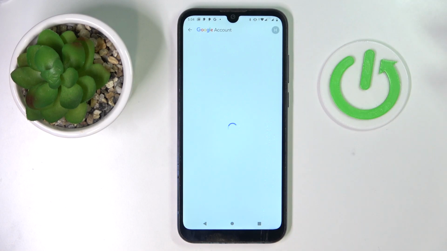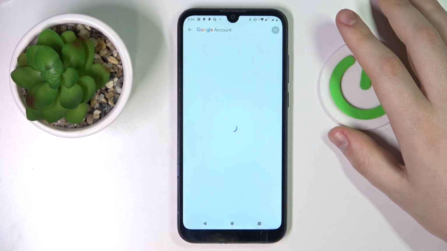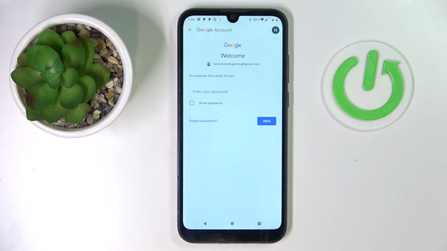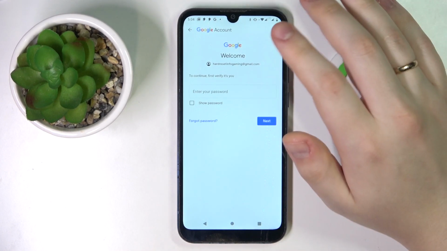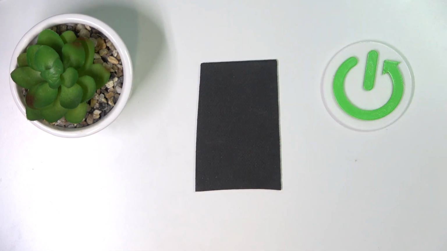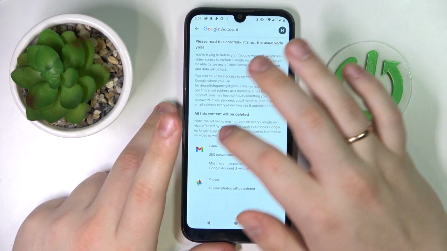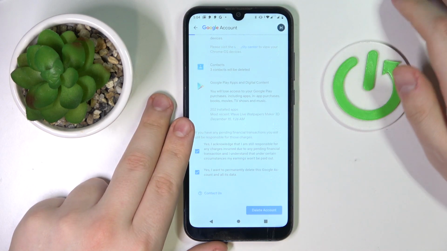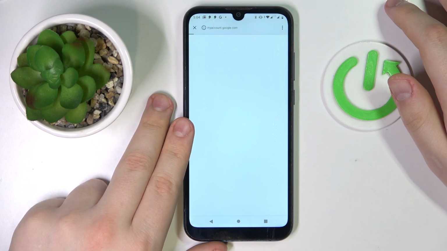Do not be afraid. Do not be scared. Right after we turn off the parental controls, we will also recover the account. So no big deal. In here, enter the password real quick. Then scroll the page down, check those two boxes, then delete account.